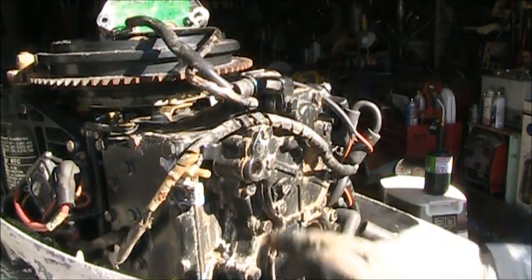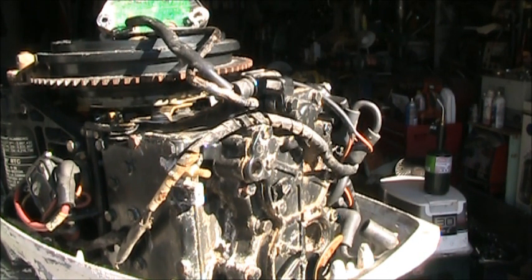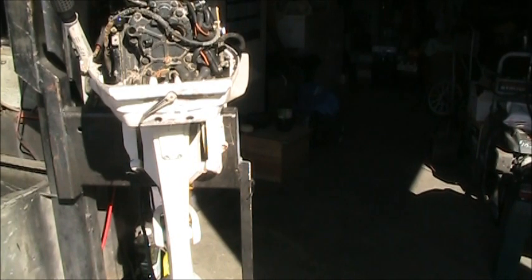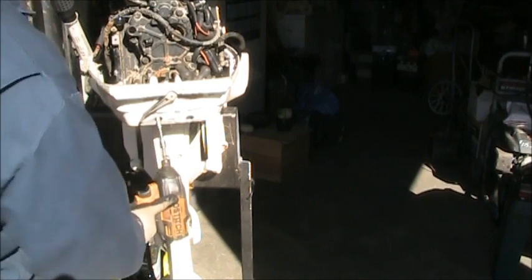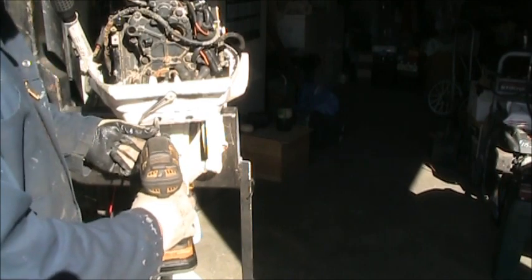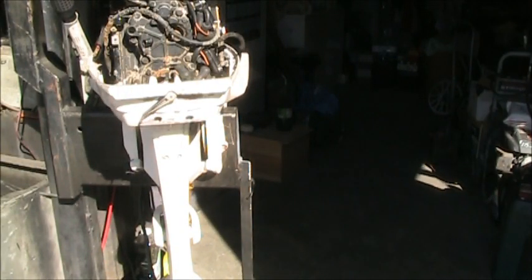So, you know, these bolts are pretty straightforward, but how do you get those bottom two? Well, the way I do it, I drill a couple holes. See them holes right there? I drill these holes. And then I take my quarter inch, I stick it up to the hole, and I put my socket on it. Now I can go straight in at the bolt. That's how I do it. And you go, but now, you got a big old holes in your motor.